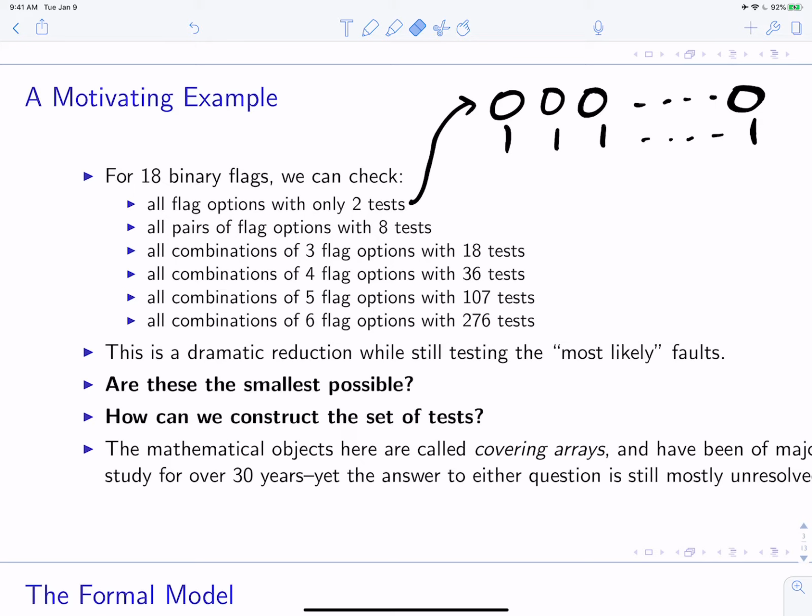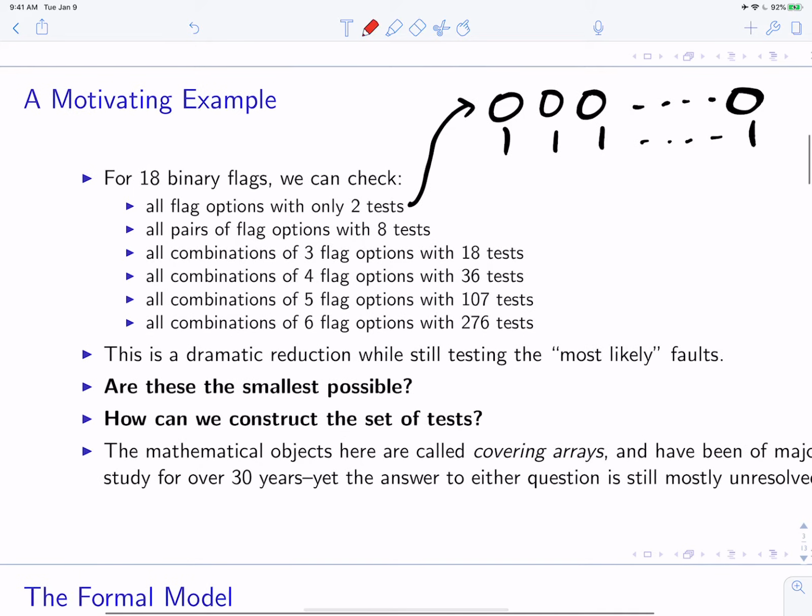But if it's only one, then these 2 tests will find it, because we're testing every possibility of one component at a time. If we look at a single component in isolation, say the first one, we're testing every single possibility. We're seeing a 0 and we're seeing a 1. If we look at the second component, we're seeing a 0 and a 1. And same for all of the other ones.